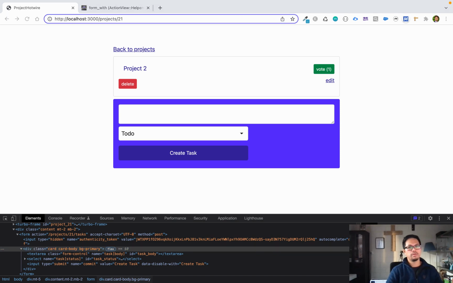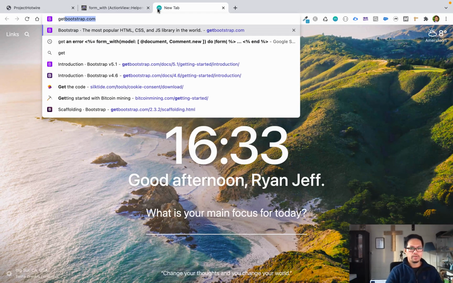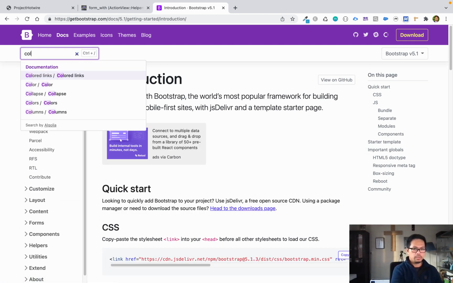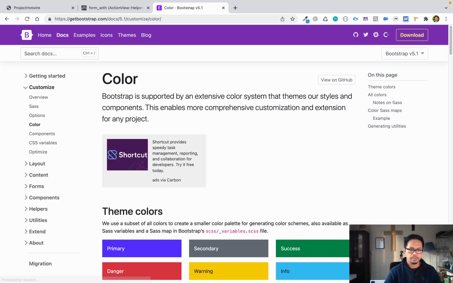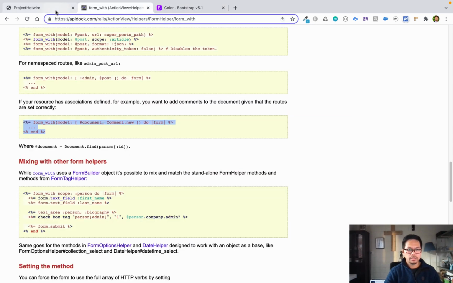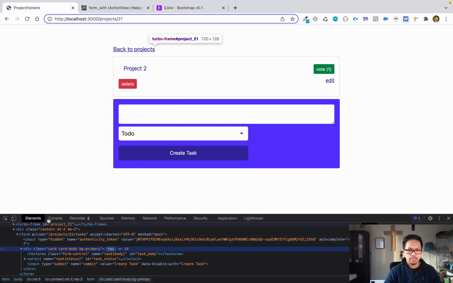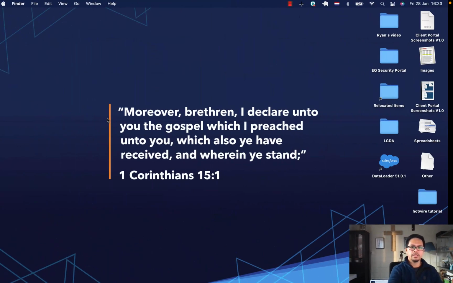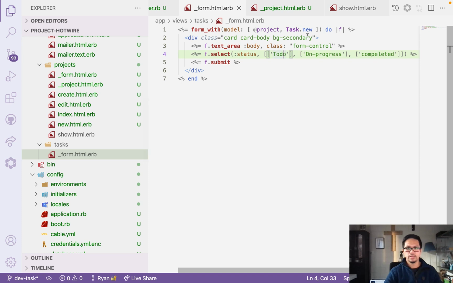So let's check on Get Bootstrap the color, because we are using the Bootstrap from Get Bootstrap. So we can say here light, so it's more nice. Yeah, it's a little nicer. So what we're gonna do is go back again in our code, and then we can say light.